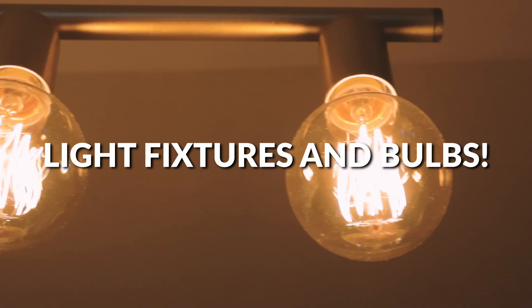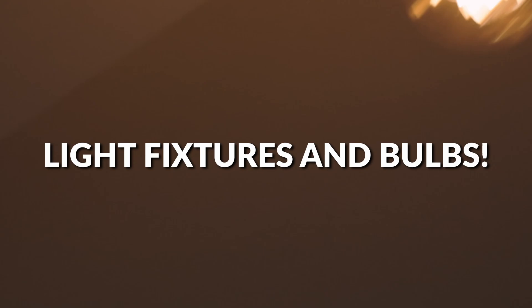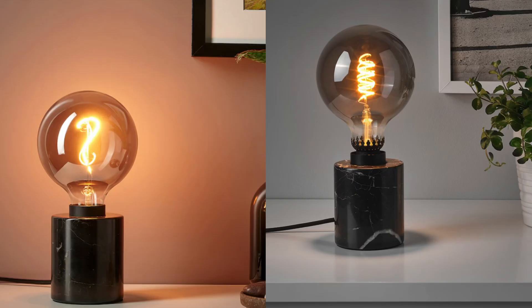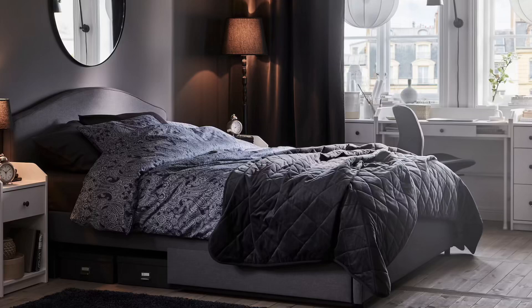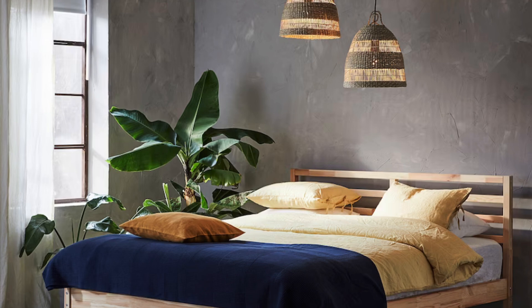Another thing I'm looking forward to in 2023 from IKEA are their light fixtures — not just lampshades and materials, but the lights themselves are really cool. I love a good old Mark Frost table lamp, which is pretty straightforward, but the bulbs you put on really transform it, and the light actually becomes the showcase. I also love this Jacobson pendant lampshade — I love these darker themed lamps that emit a nice warm glow, because I love warmer light in bedrooms, that nice cozy feel — the same kind of lighting you might have at a really nice steakhouse. There is an interesting juxtaposition with dark lampshades emitting warm light, and I'm a huge fan.